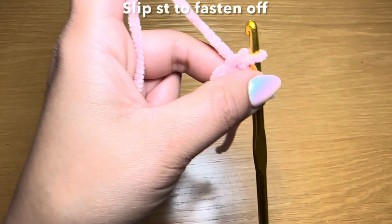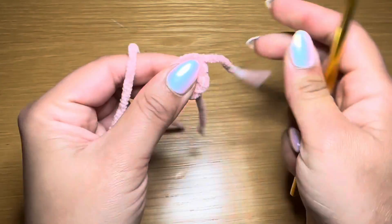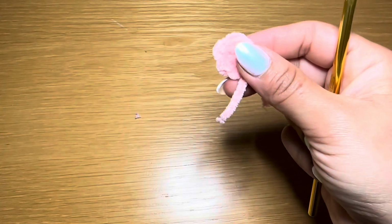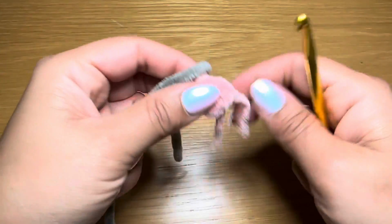Let's go ahead and snip this yarn off. Pull it out of the stitch and pull this down to secure this in place. If you wish to, you can cut these strands down further. And now we are moving on to our main colour. I've chosen this grey colour.